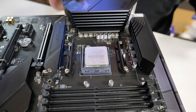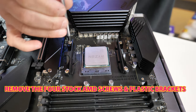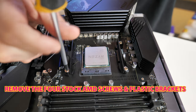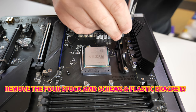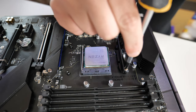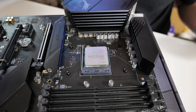So now we're going to go for the AM4 installation. This is our motherboard — we've got our processor already installed. What we're going to want to do is to remove the four standard mountings for the AM4 socket, remove the plastic parts, and put those to one side. You may well need those at a later date if you decide to change or return your board. So yeah, don't throw those away. You won't be needing the screws again — those are going to be replaced by the ones we get inside the packaging.